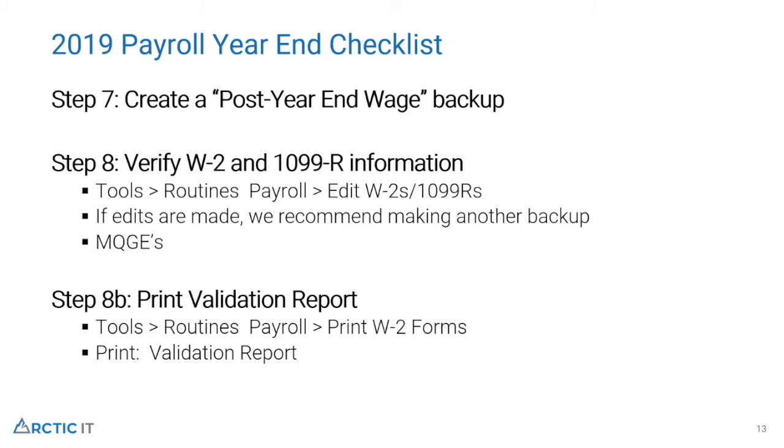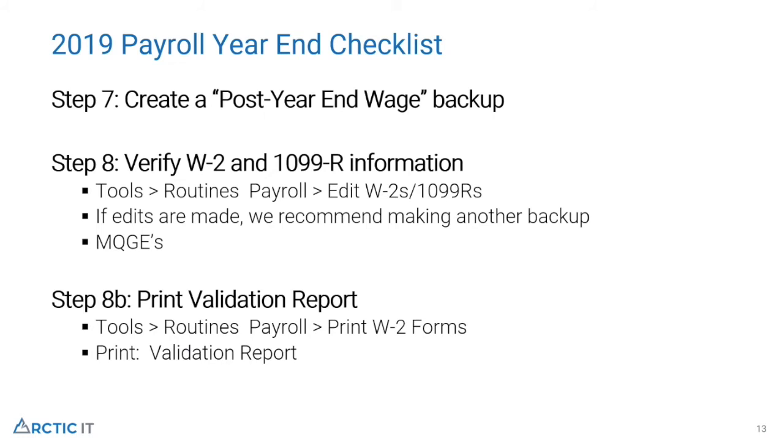Okay, step 7 is to create a post year-end wage backup of your Dynamics database and your company database. Step 8 is to verify your W-2 and 1099-R information. This is where a number of edits are made as well. If you need to edit your W-2s individually, this is the time to do that.